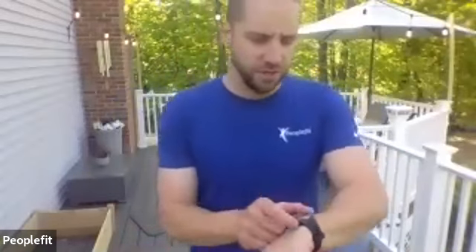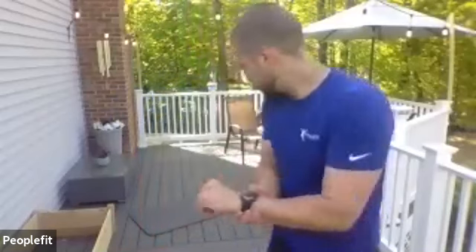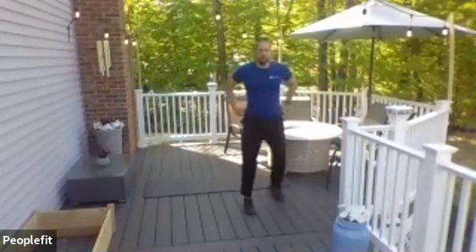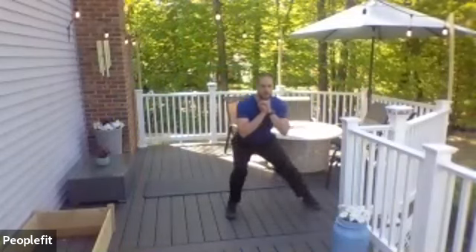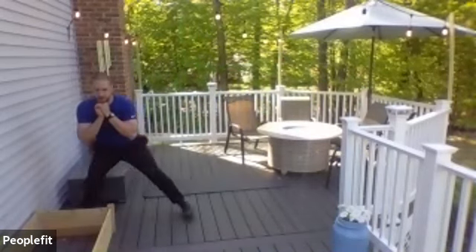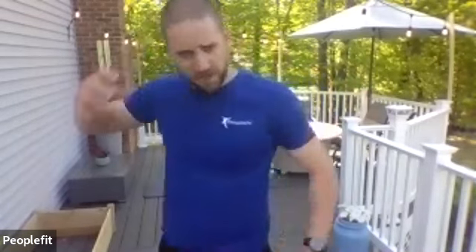Next up, I want you to have a little bit of space. I want to do some side hip work, so you can lose the weight. We're going to do side stepping with a little squat. Come down in a squat and just side step a few to the left, a few to the right — just go back and forth. The lower you go, the harder it's going to be on your legs. You're going to get more thighs, quads, hips.